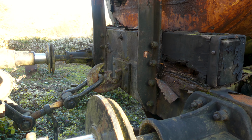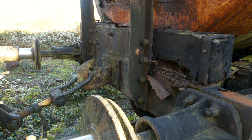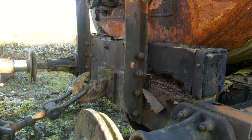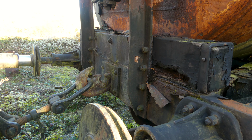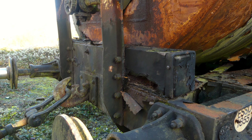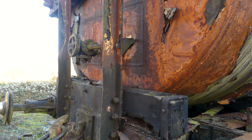So just looking at the end of the tank wagon here, as you can see, the coupling hooks are actually missing what I'm assuming would have been 3 links, although I have got a spare couple of instanters, and I may actually have a spare couple of screw links as well, so there's no issue with replacing them. But again, they can be added at a later date. I've yet to try and open that valve there.